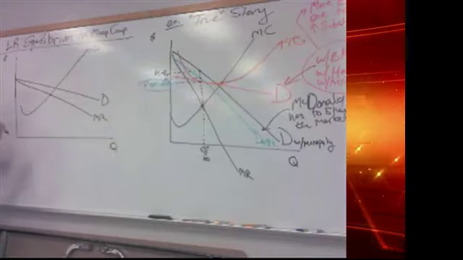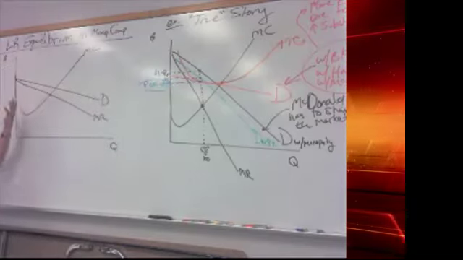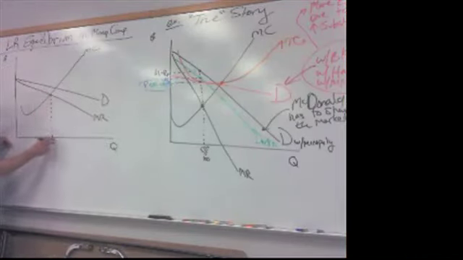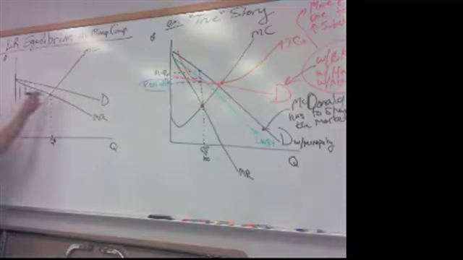Of profit maximization, all firms, whether they're monopolist or perfectly competitive, maximize profits by producing the quantity where the revenue generated by the last unit is equal to the cost of the last unit. And then they're going to charge the highest price people are willing and able to pay, which is given to us by the demand curve. So there is the price that they'll charge. This is the quantity that they'll produce.